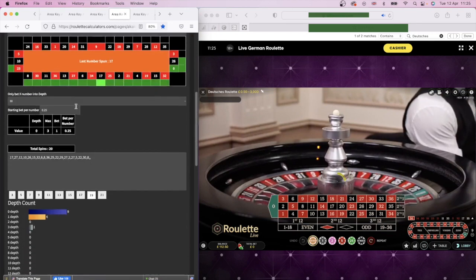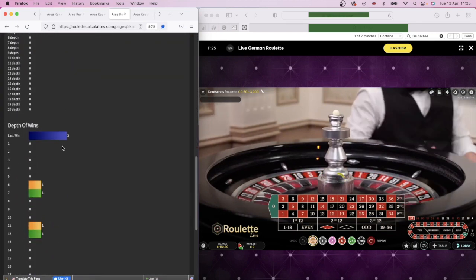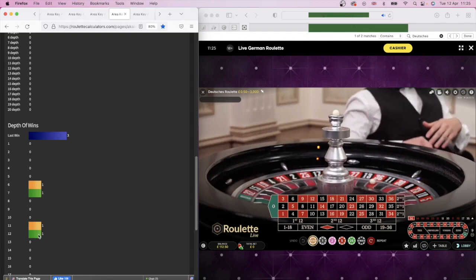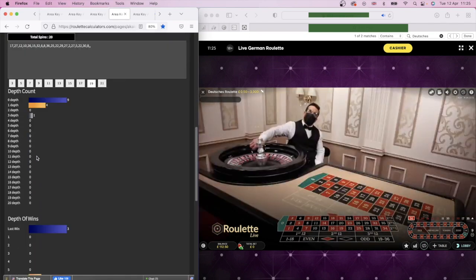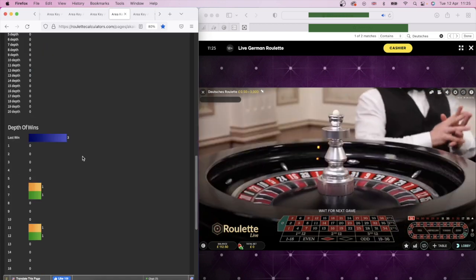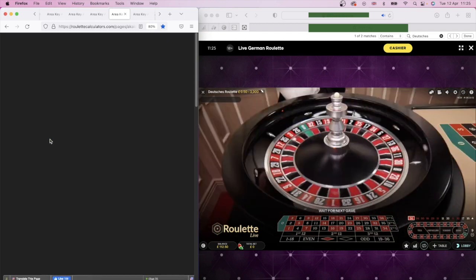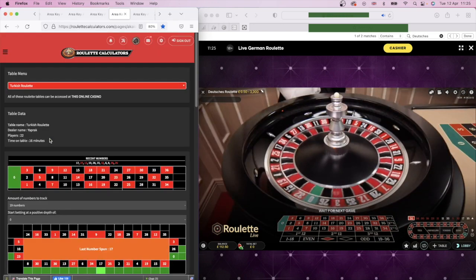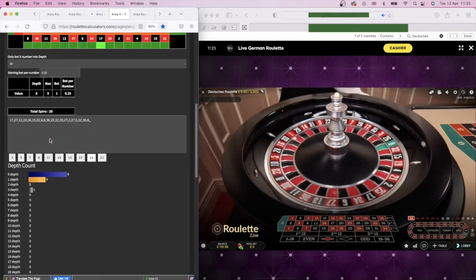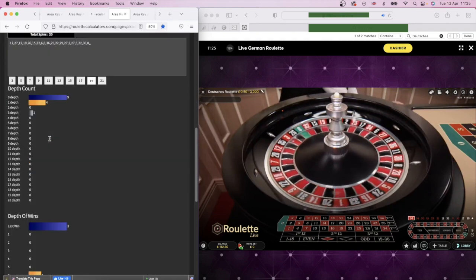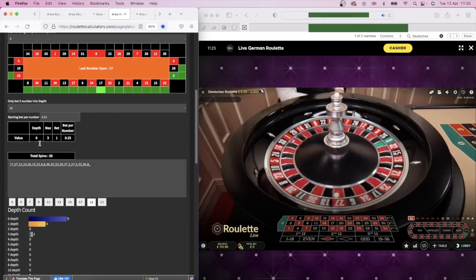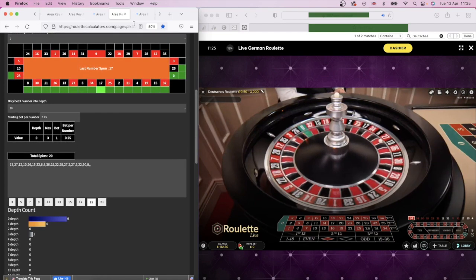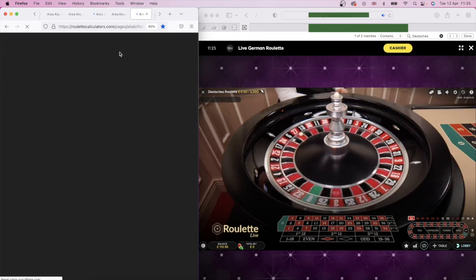So Turkish roulette, let's see if there's a signature here. There was a little bit. You see zeros and ones, currently on a depth of 3 was the last result. Might be interesting to check up on that in a bit to see if they carry on with the zeros and ones. You can see there it has gone to a depth of 0 again. So yeah, we'll come back and have a look at that one in a bit.